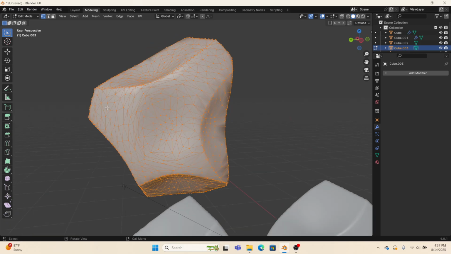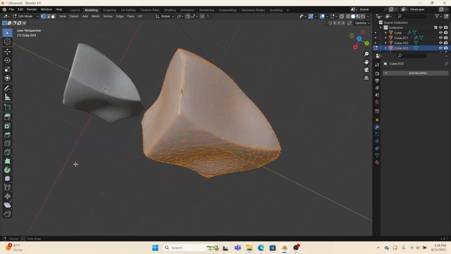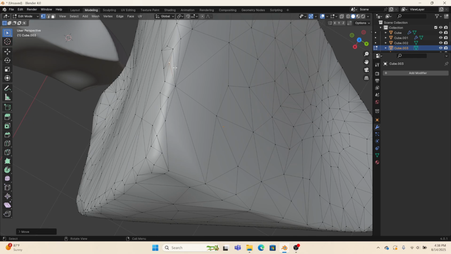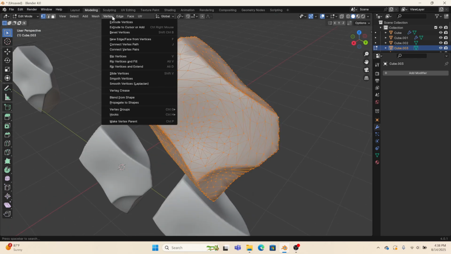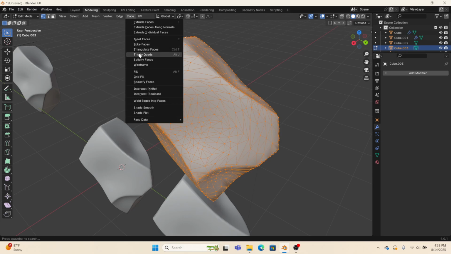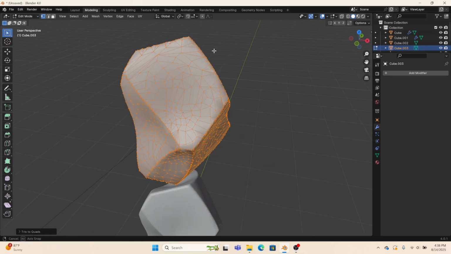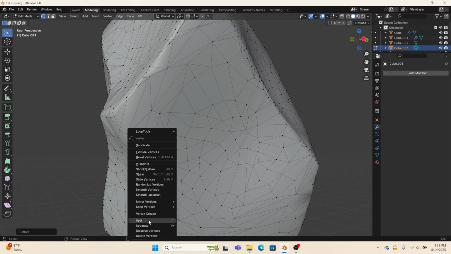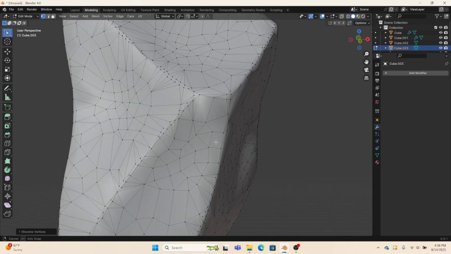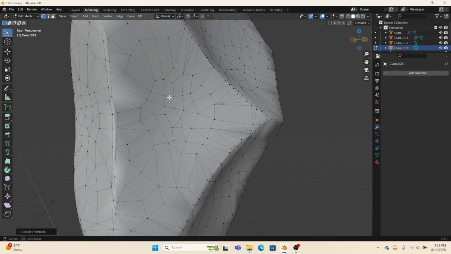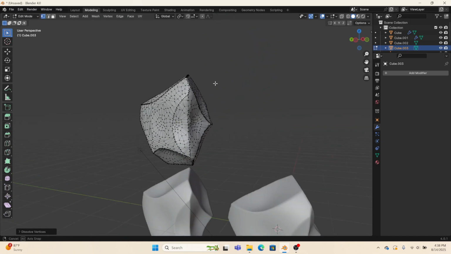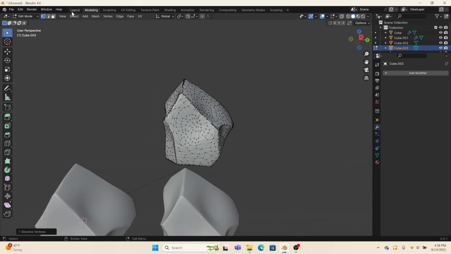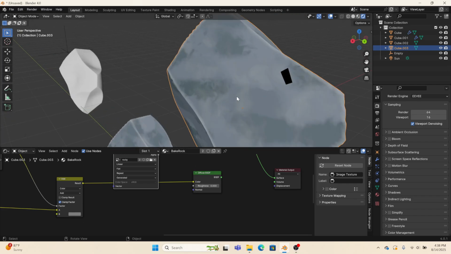You could take all these out, probably go back in. You might need to adjust some of these. Like if I go to vertex, is it faces? Tris to quads. That should also get rid of some more. And I can even dissolve that. That's another quad. So you could just go back through here and take your time and remove more faces and do more. You can get rid of the divots. But yeah, that's a slight, what?